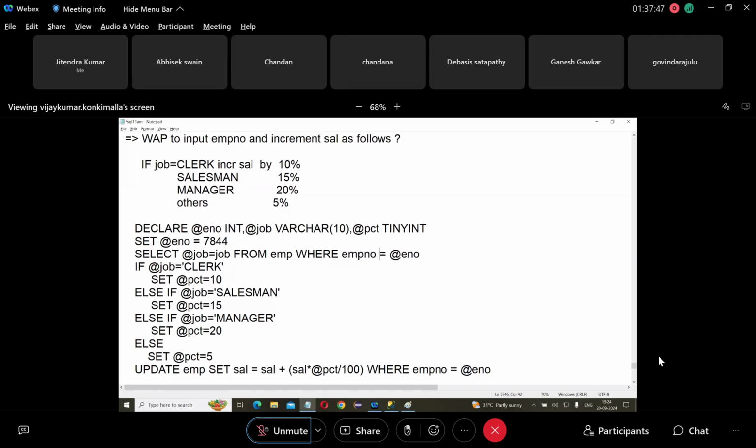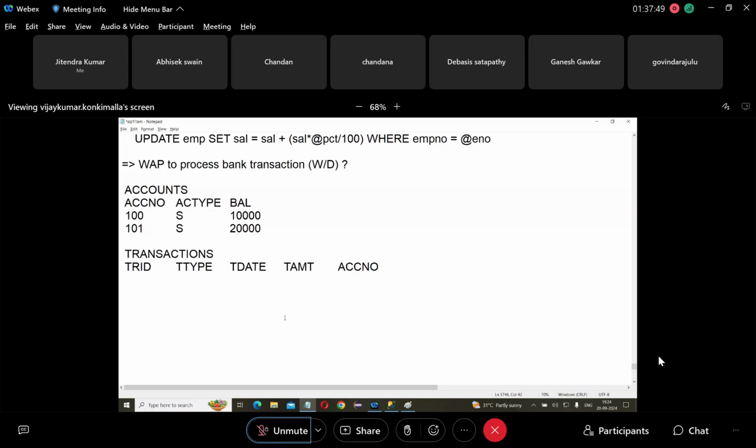Okay, create the tables. Then how to create? Create table accounts. One field is account number, integer, and this is the primary key. Then account type, char of one. Balance, the type is money.